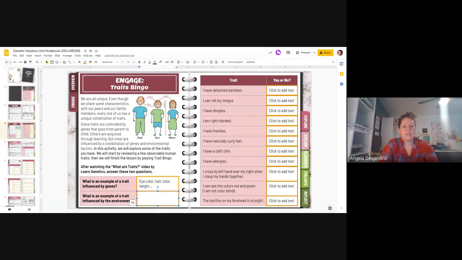Things that are going to be impacted by the environment more specifically are the things based off experiences. What you eat is typically based off of your culture, so your diet, your music preferences, your language. What language do you speak? That's a trait, and it is something that is learned, and it's based off of your culture, your environment, what you're exposed to.